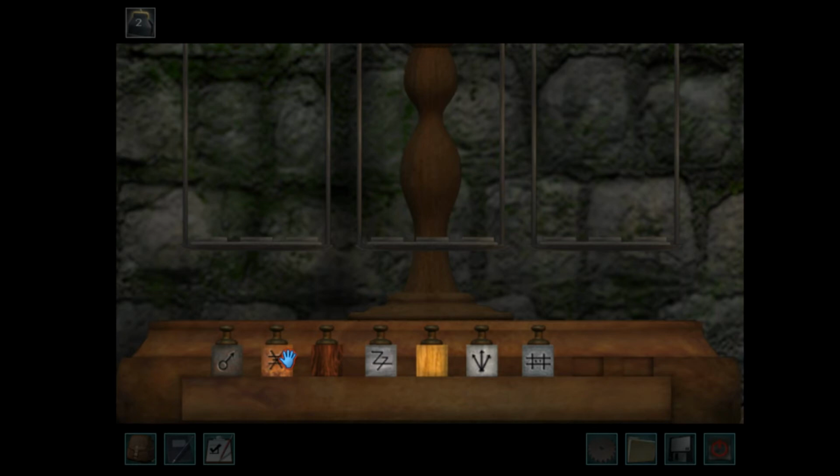And then ironwood. Got ironwood, lead, oak. What was the other one? Oh, silver. Yes, silver, and then zinc.